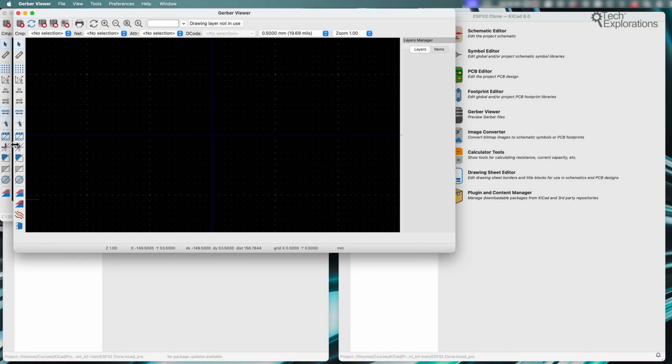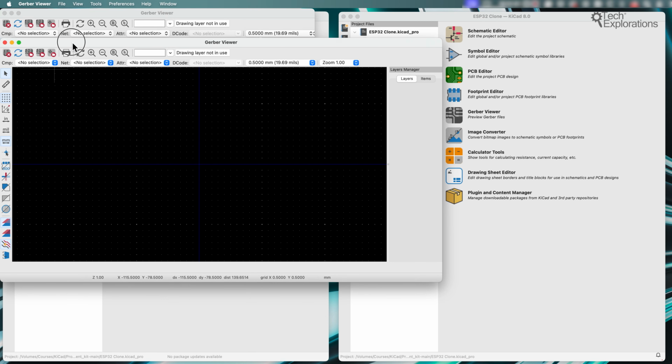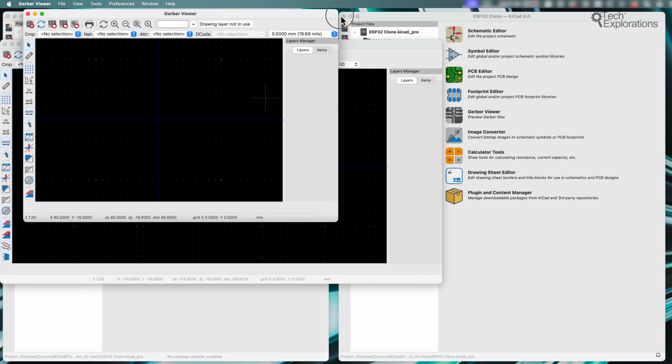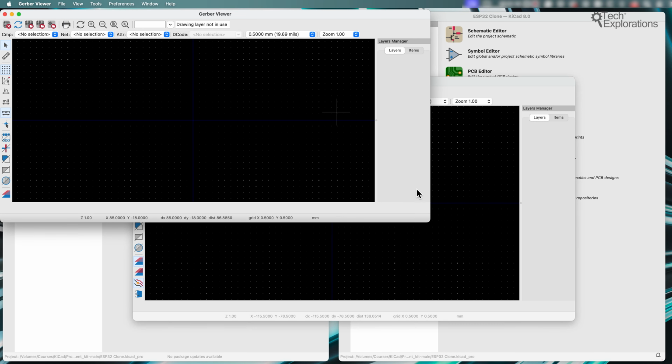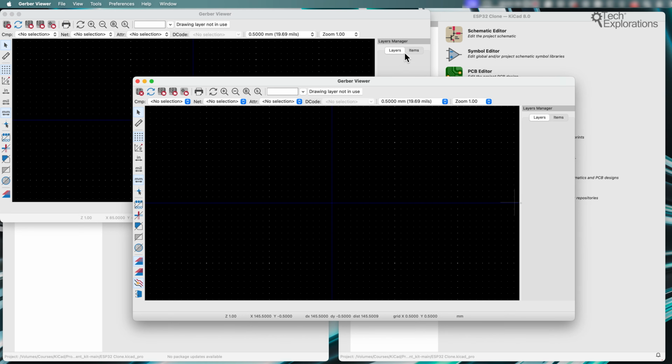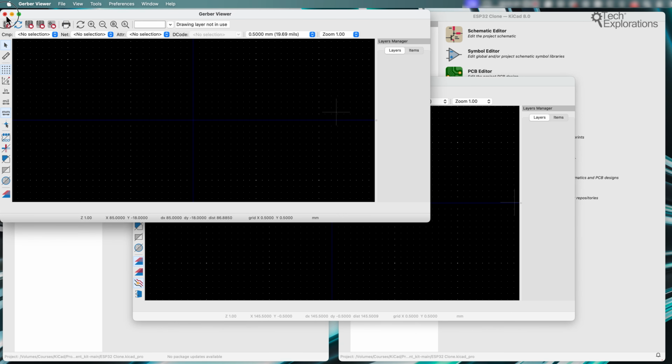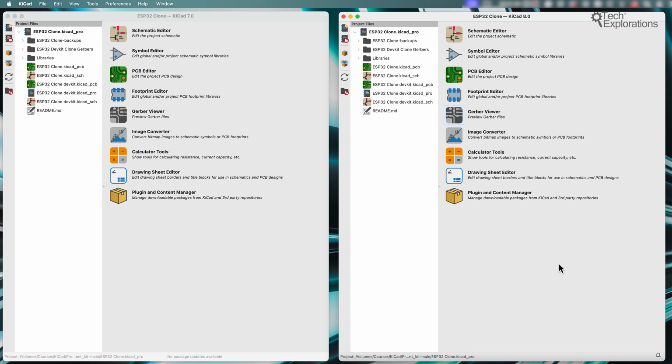There's a couple of extra buttons, so all the buttons look the same up to this point. And I'm not sure what these two are. They look almost identical, with just a difference in the way that the colors are set up. So that's probably going to affect show layers in exclusive or compare mode, so you can make comparisons. Mirror image, a few little changes there. The top toolbar looks the same. And on the right side, we have the layers manager, which also looks the same. So it looks like minor changes in the Gerber viewer.